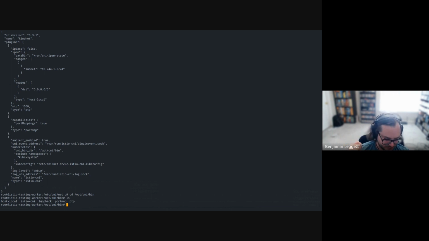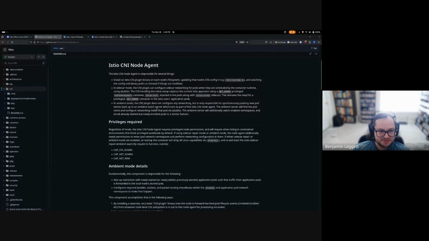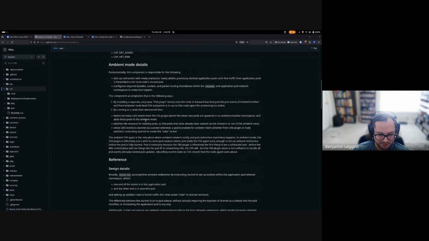This binary is run as root. It jumps into the pod when the pod starts. It configures the networking. It jumps back out. Your pod is up now, right? And again, in sidecar, all the CNI agent does is make sure this config is up to date and this binary is up to date, and that's it. It just sits there watching files basically and writing them out as it needs. Okay. That's sidecars. That's what the CNI node agent used to do. Okay, and that's mostly covered through this.